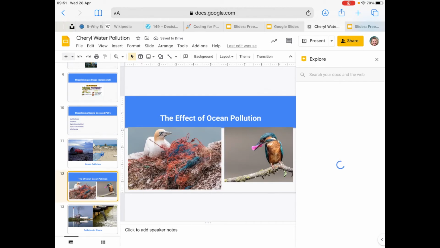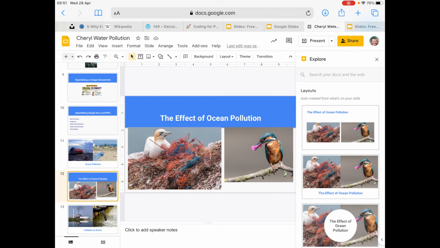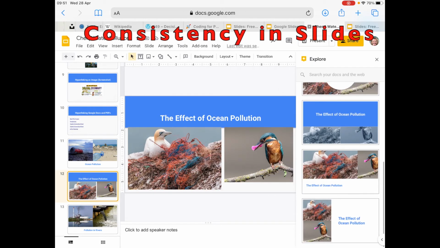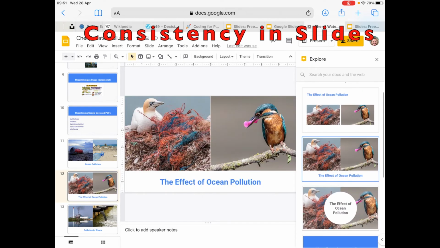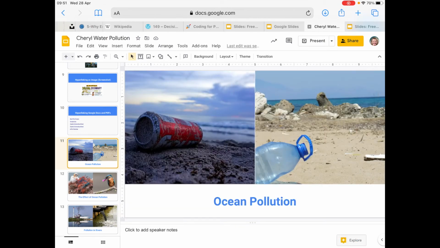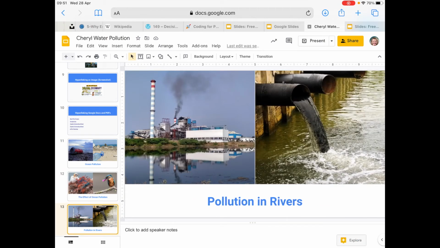Now I'm going to tap on number 12 and see what happens, or what Google gives me as sample layouts. Again, if I'm going to keep some consistency, then this image here would be a good one, because now I have 3 slides that look very, very similar, and the images are nice and big, and they really capture the problem of pollution in oceans or in rivers.